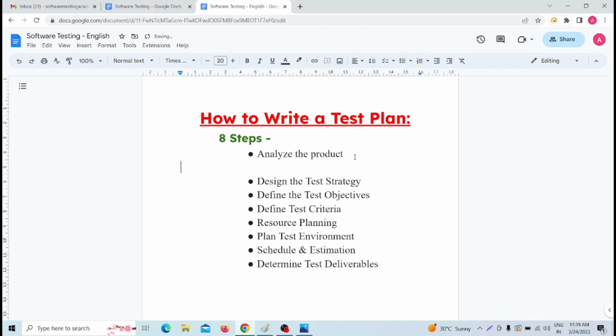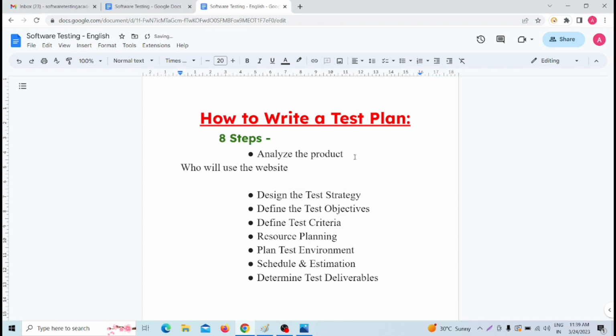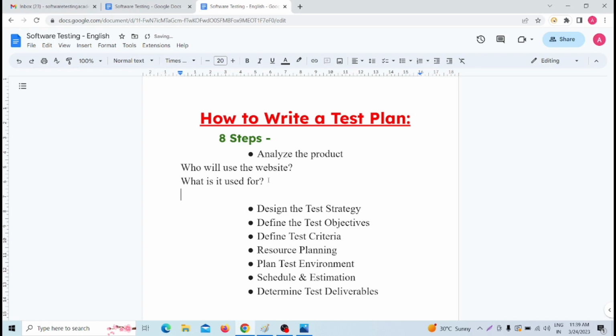Who will use the website? Whatever website we are developing, who will use that website? Then what is it used for? For what purpose are we going to use it? These things we need to analyze. Then the next point is how it will work.